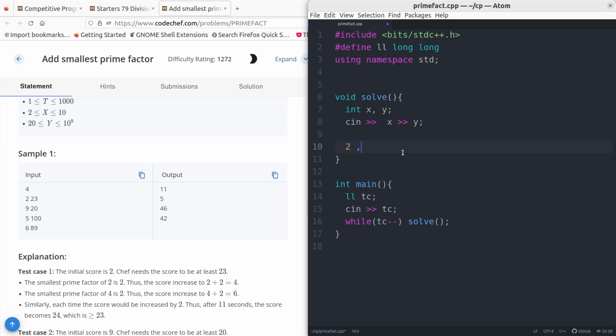We have 2, 3, 5 and 7 as prime factors, right?